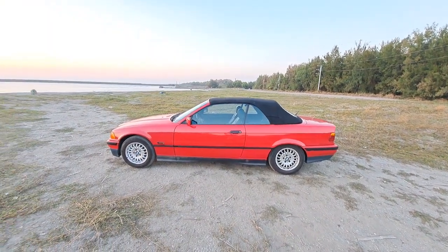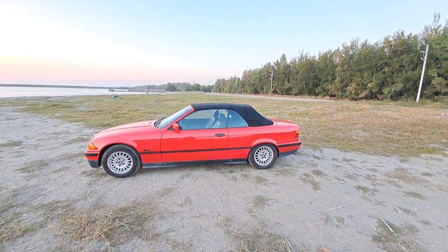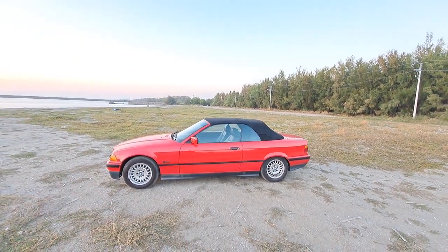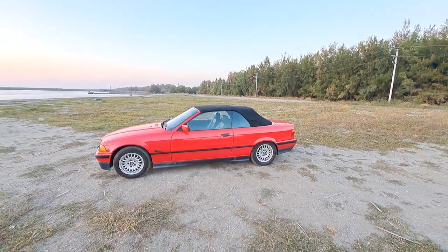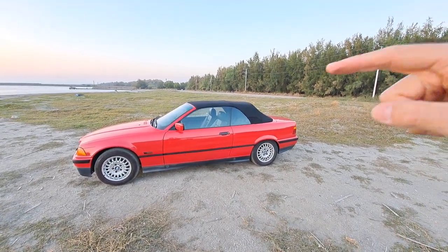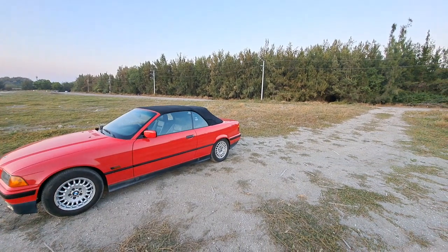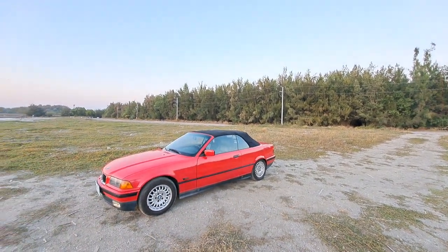But actually, when you want to drive convertible cars, please open the convertible as much as possible, and close it only if the sunlight is too strong or the rain is too heavy. For me, I always like to have the top down, to open the convertible, to enjoy the sunlight, to enjoy the wind, to enjoy people's eye contact. I enjoy it so much.